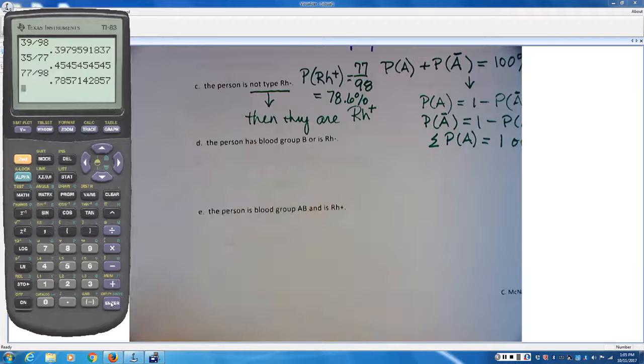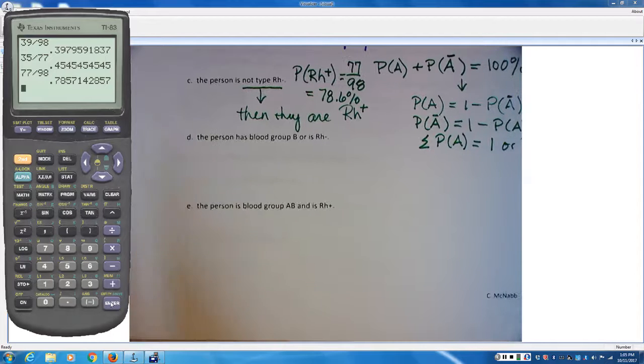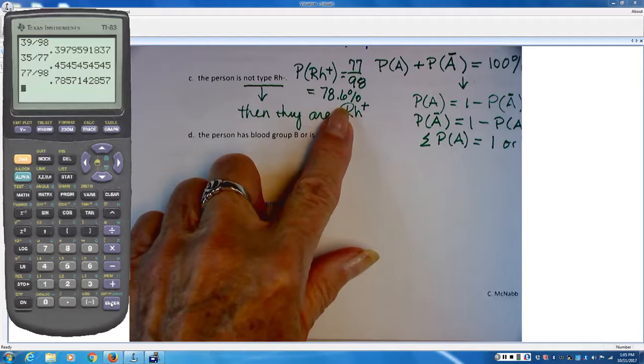Do you want us to always run it as a percent? I do, yes. Because I'm not really that good, and I bet most of y'all aren't either, at looking at a fraction that has really odd numerators and denominators and trying to decide, is that really likely or is it really unlikely? If I put it in a percentage, I know 10% is really low, 99% is really high, and I can figure out how likely something is. But I always want it as a percentage, and I always want it rounded to one decimal place. Always.